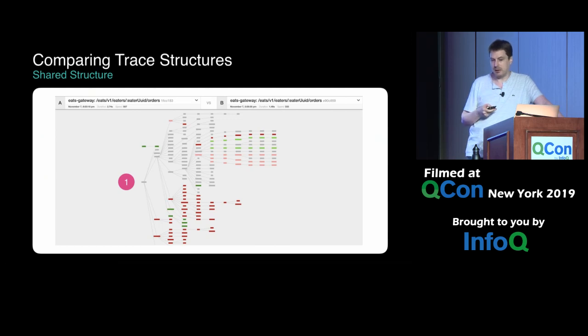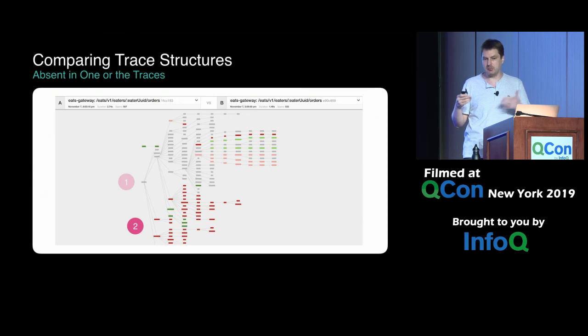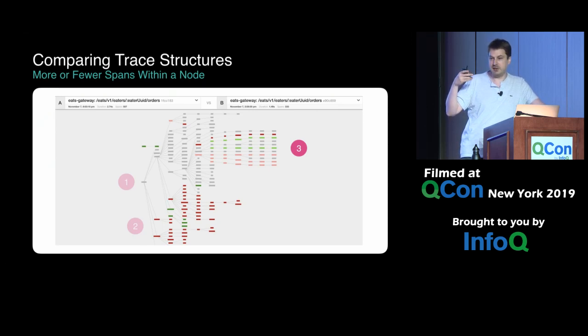So on number 1, we see a bunch of gray nodes, which means that they are present in both traces, on left and right. So there's no change in the behavior. Then at the bottom, there's a whole section in red, and the color coding is inspired by the code diffs tool so that everyone is familiar with it, which means it's present on the left, but missing on the right. That's the red color. Then at the top right, we have slightly light colors. Again, because the edges are collapsed, there might be differences in number of those edges, right? So those light colors represent that structurally they're similar, but there are some statistical differences in how many calls happen between these things.